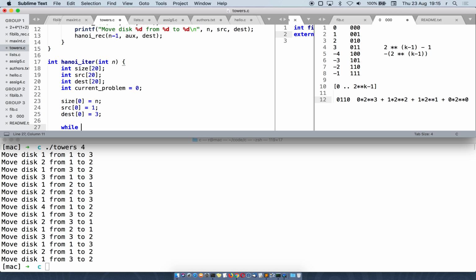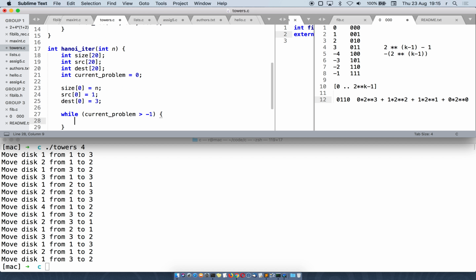And now, while current problem is greater than -1. -1 means that our stack is empty. Okay? So we're going to extract the current problem. What's the current problem? Current size equals size of current problem.